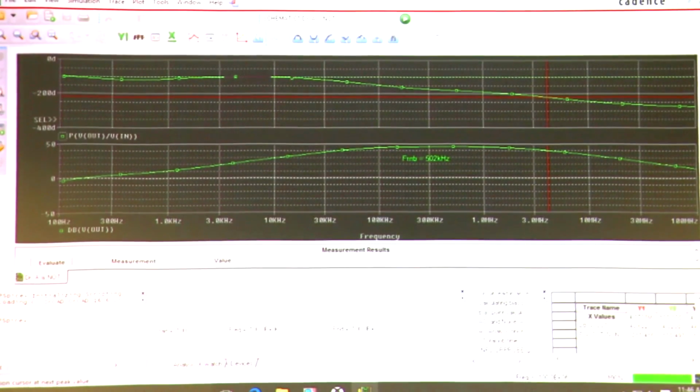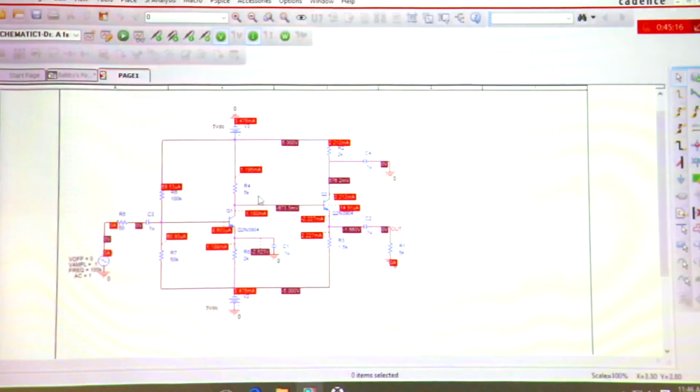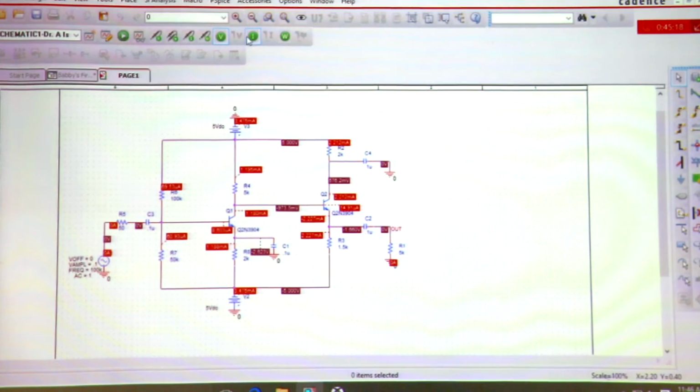Okay. So when you're done looking at all this stuff, you can just close the window, and we're back here where we started. So the last kind of simulation you want to run is a transient simulation. So we just looked and found the midband frequency that we want to use. So for the transient simulation, that's going to use these values of this sine source.